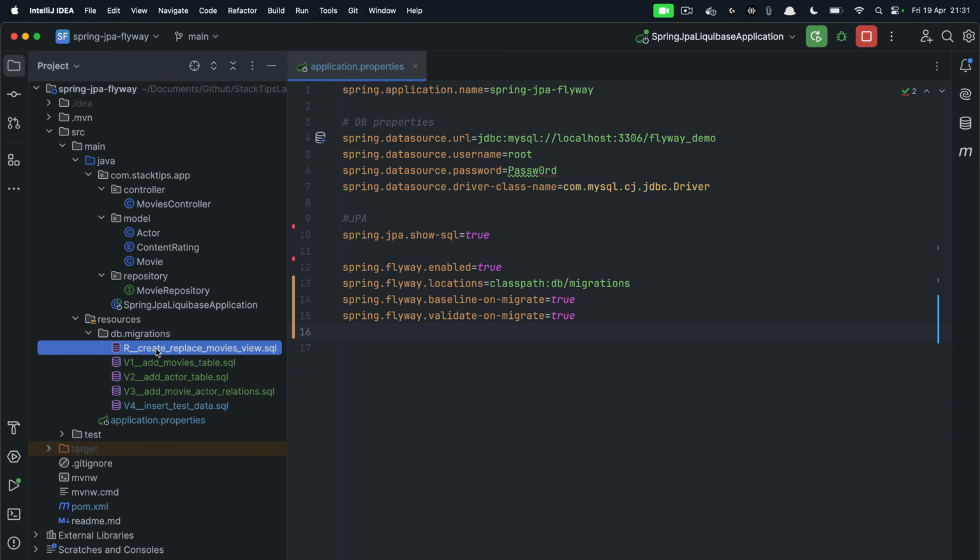Okay. However, there is a workaround, and the workaround is you need to create a new migration script, and within the new migration file, you can undo what you have done previously, and then you execute the migration. That way it will reverse it. So there is no straightforward way to revert or undo a migration unless you are on the commercial license. But if you are using the community or free version of Flyway, the only option for you to revert the migration is to create a new migration and undo the changes within your SQL script.